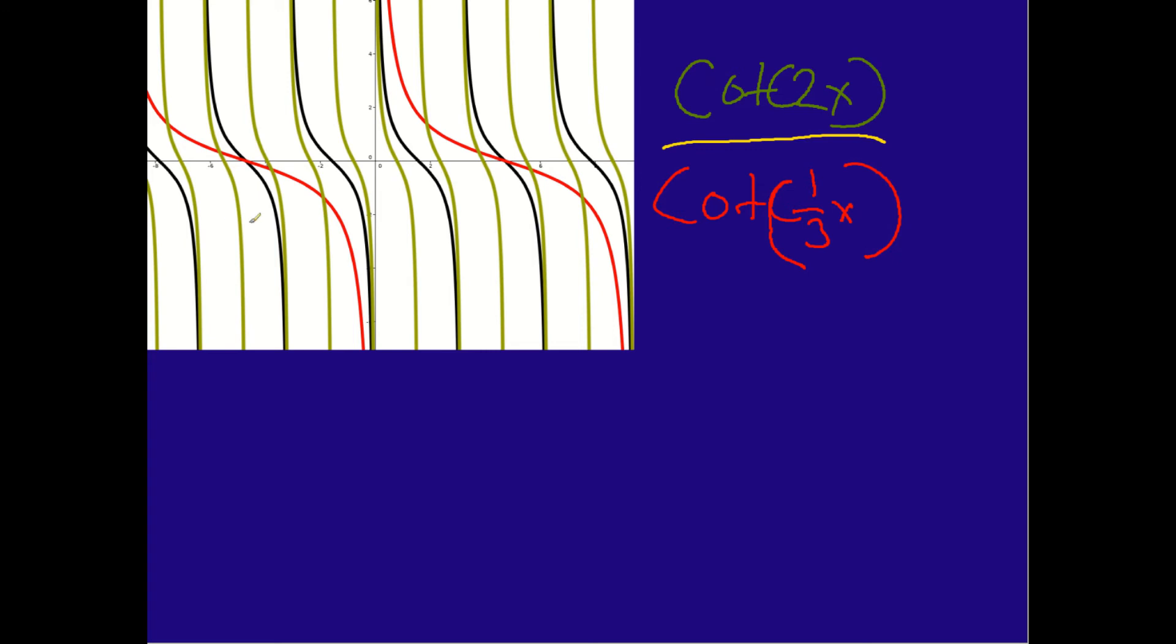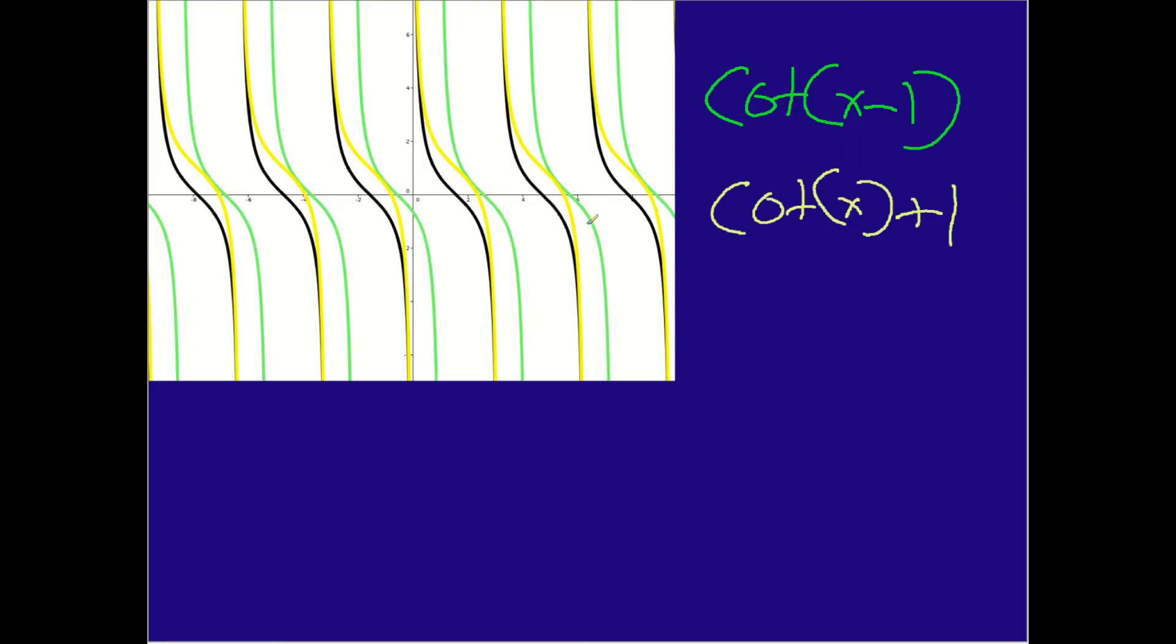And so you can see, you just compare these two numbers here, where we put a 2 here the first time, then a 1/3. It's quite a huge difference in terms of the number, the frequency of the period. And that's how you can manipulate that term here. Again, this is our review, because all the periodic functions have this sort of a behavior.